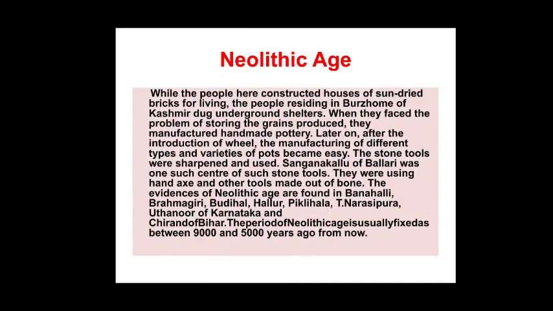The stone tools were sharpened and used. Sanganakallu of Ballari district was one such center of stone tools. They were using hand axes and other tools made out of bones. Evidence of the Neolithic age is found in Banahalli, Brahmagiri, Budihal, Halluru and many other places. Tools and pottery work started to be produced. The Neolithic age was from 9,000 to 5,000 years ago from now.